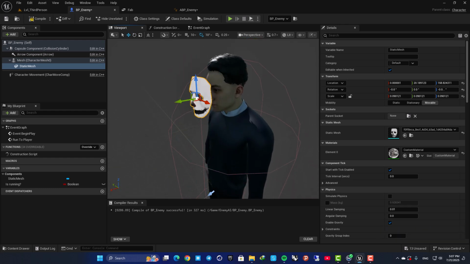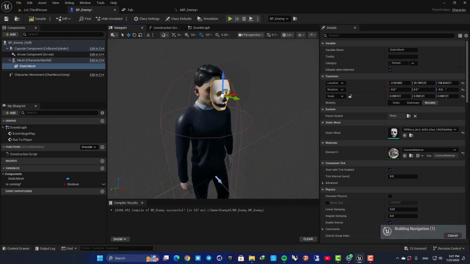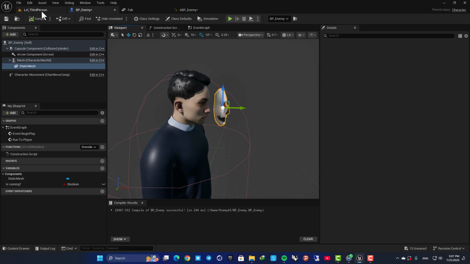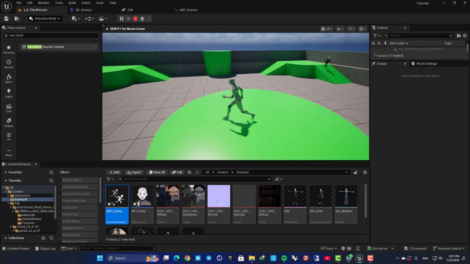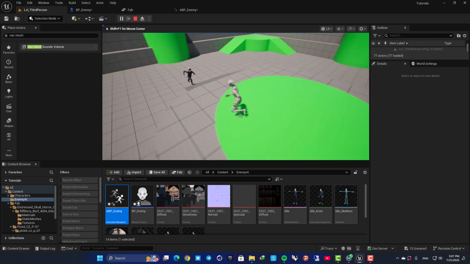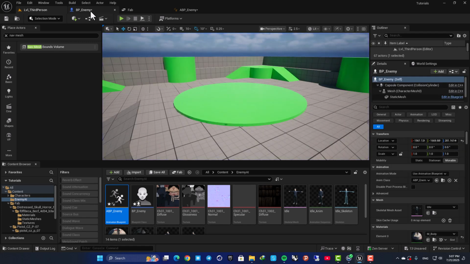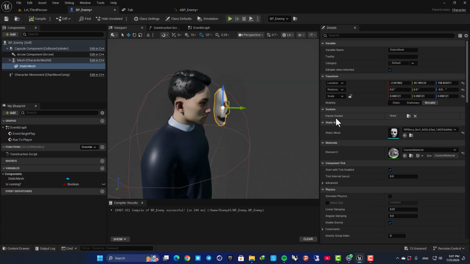Now if we play, it will float in the air like this, and it doesn't match the movement of the head. So here you can see that the mask is not attached properly. In order to fix that, we need to add a parent socket so it's attached to the bone of the head.